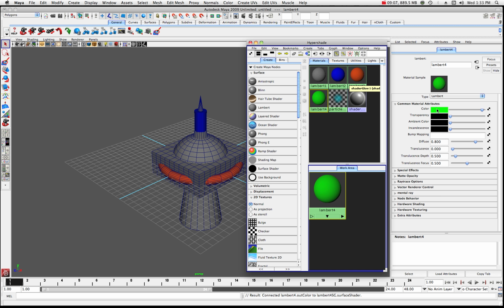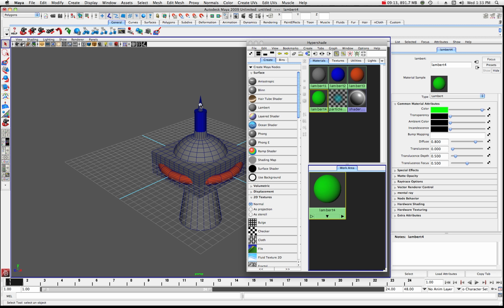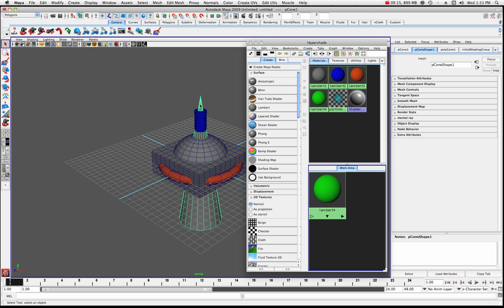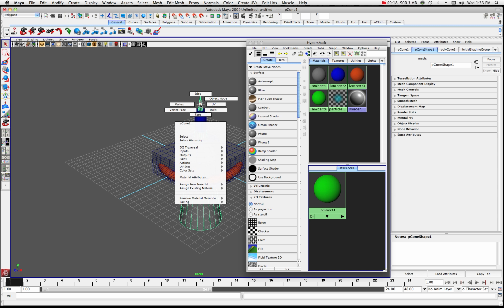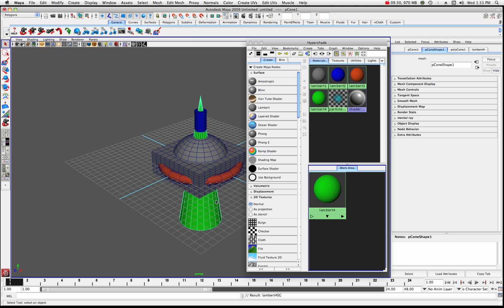I'll hit accept. Now that's our color, and we want to assign that to, say, this piece of geometry right here. Let's go ahead and make that green. Let's go to Assign Existing Material, and you'll notice that's a right mouse click and then Lambert 4, and that's our Lambert 4 existing material. And let up.